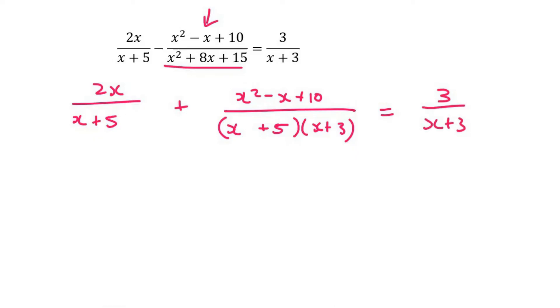So now we should be able to see that our common denominator is going to be x plus 5 and x plus 3. So we can say LCD is going to be x plus 5 and x plus 3. So that allows us to then work out our restriction. We can say that x plus 5 must not equal 0 and x plus 3 must not equal 0. So therefore, x will be negative 5 or x must not be equal to negative 3.